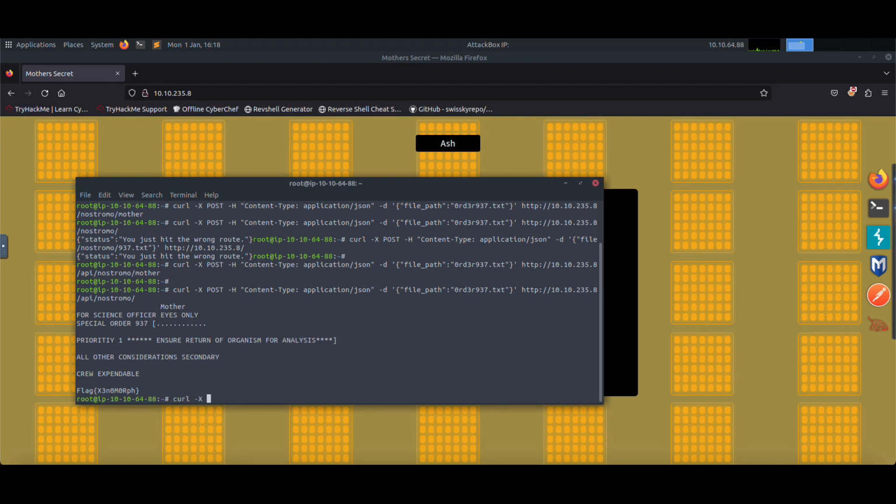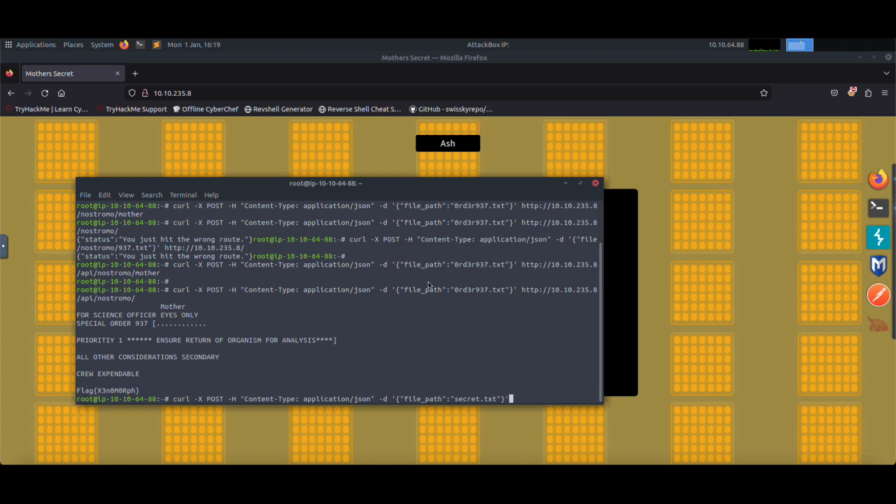Okay. And again, I will use curl header, and what was it, it was content type, and then application JSON, and when it comes to this one, it was something like that, file path, and it is secret.txt, as you remember.